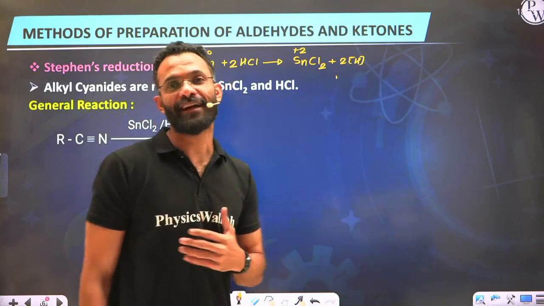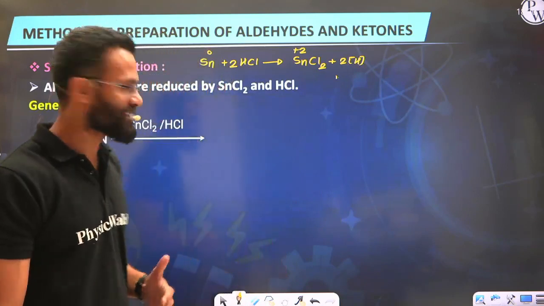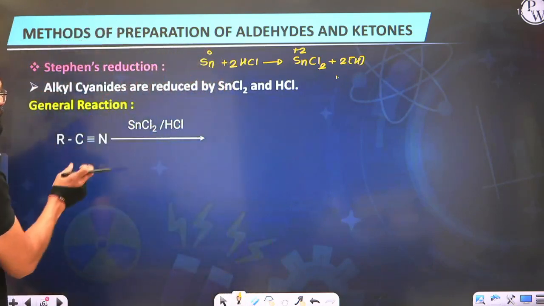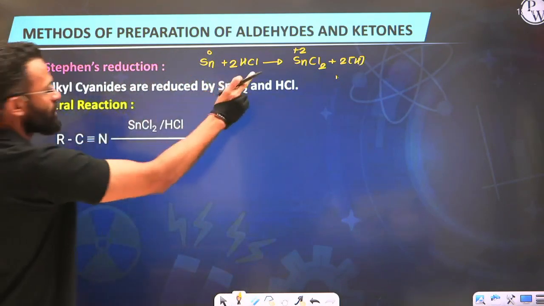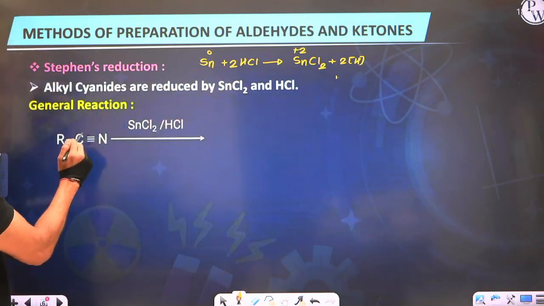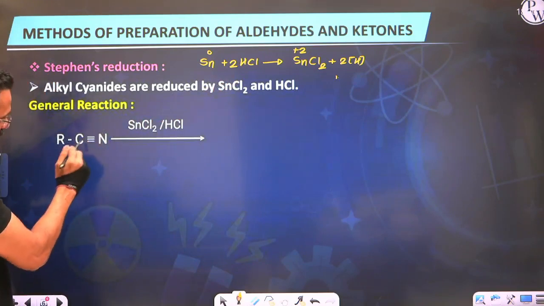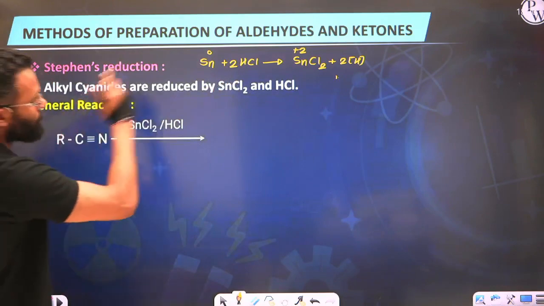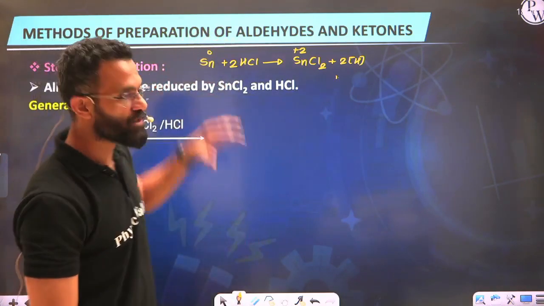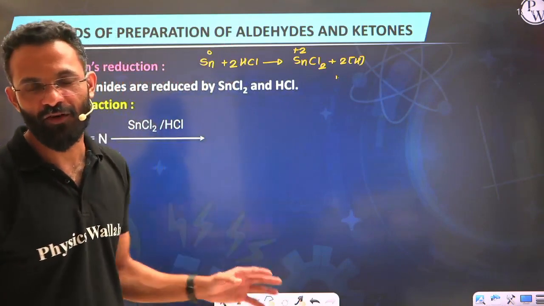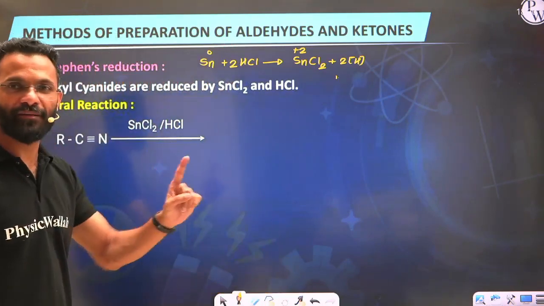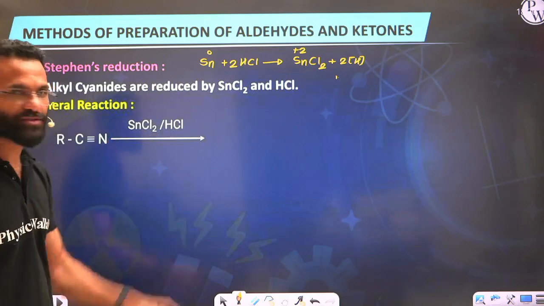So if nascent hydrogens have been obtained in excess, then those nascent hydrogens will keep on adding across the carbon-nitrogen triple bond. Imagine if two nascent hydrogens added, you will be getting CH double bond NH. Then still there is a double bond, add two more H's, you will be getting CH2 single bond NH2. Meaning, in case of this reagent, we will be getting our product, which is the completely reduced form of nitrile, that is primary amine, RCH2NH2.